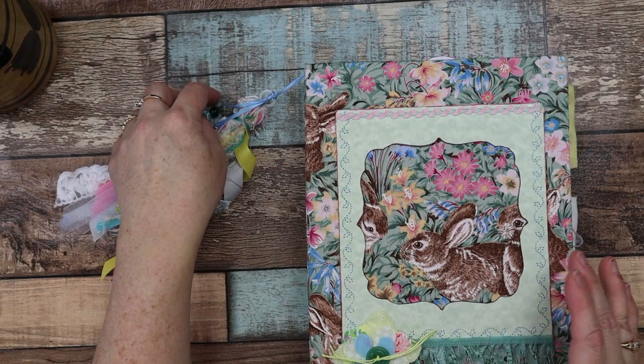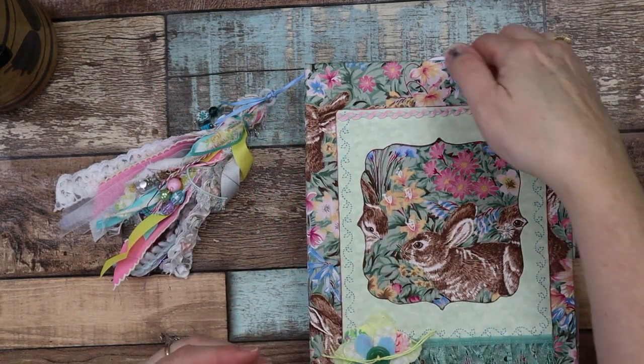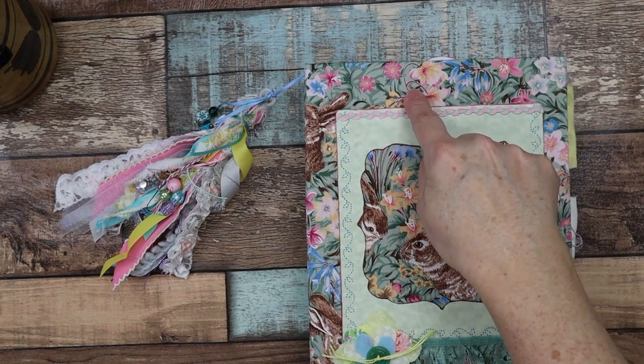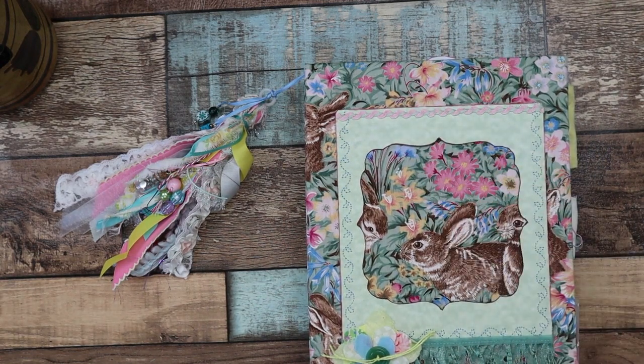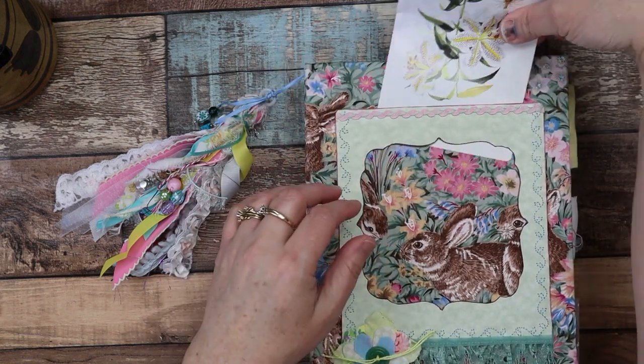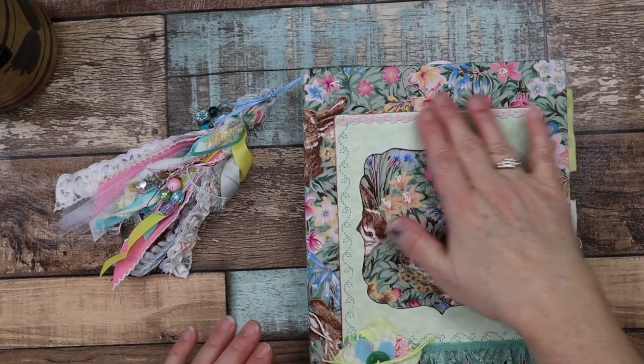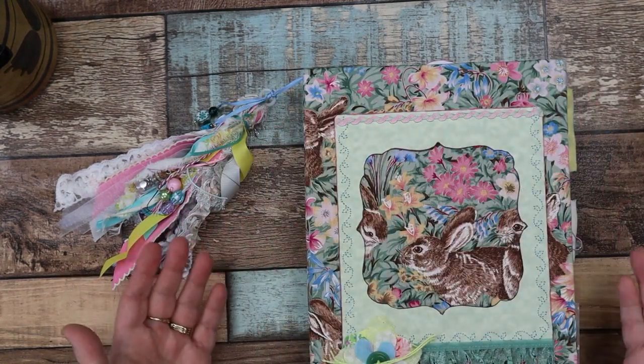But also, if you have a family picture or whatever your journal is about, if you wanted to stick a photo down here, you can. So let me see here. What have I got? So you can stick a photo down here in this pocket. Okay, or you can leave it like this and do additional decorating.